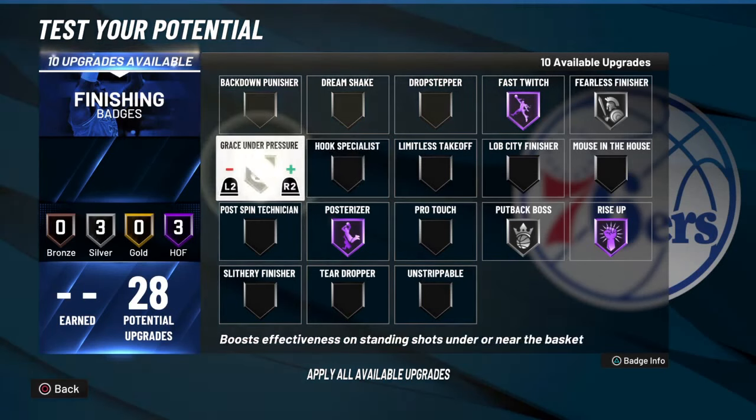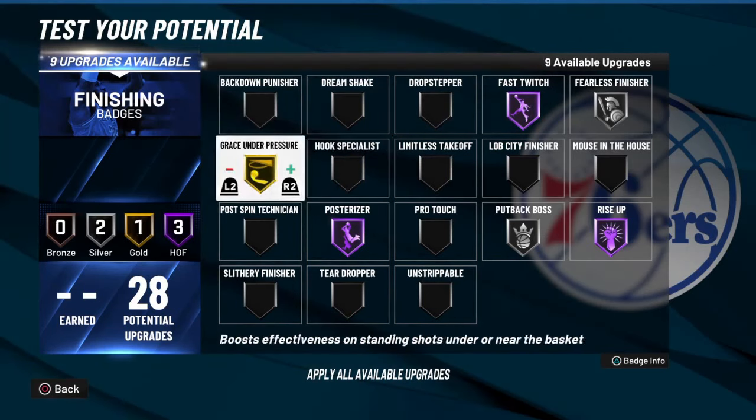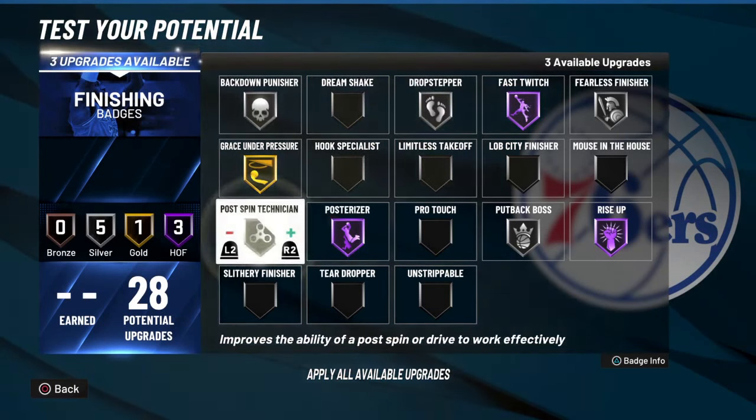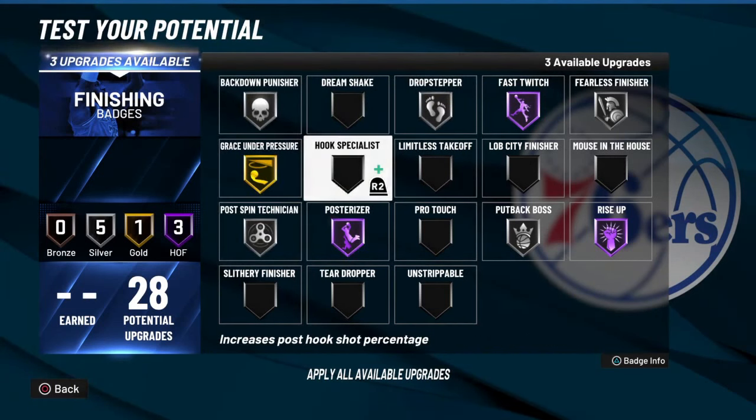Grace Under Pressure, I'm going to up to Gold. Back Down Punisher to Silver, Drop Stepper to Silver, Post Spin Technician to Silver, and then you could do Dream Shake. I don't think you really need Dream Shake. If you've got these 3 badges, your post moves are going to be pretty much unstoppable. I'd throw in Stripple on Bronze because our ball handle's super low, but our post control is really high, so you may not need it. Just kind of test that one out.